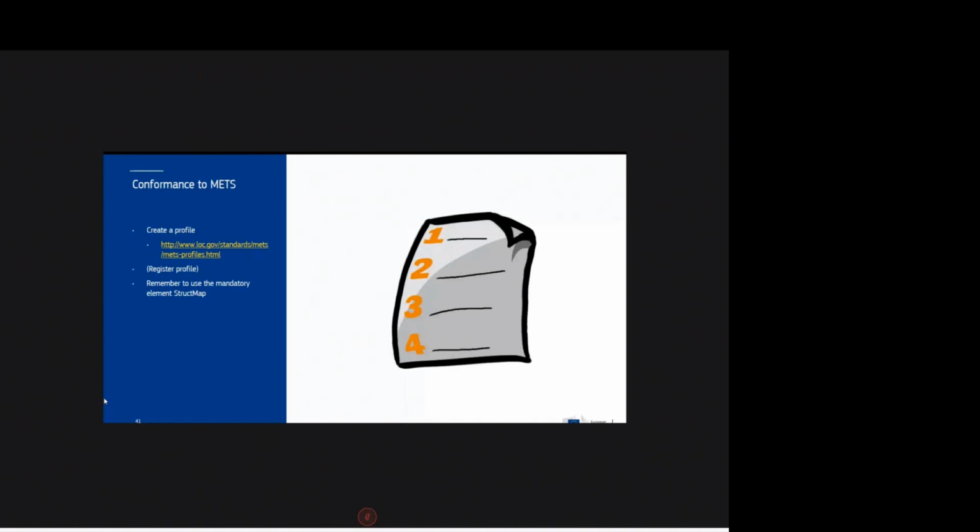So METS in E-ARK, I think I've already given you a lot there. We have the METS profile, and we have one for the SIP and DIP as well. The tables in the documents are actually extracted from the METS profile. So they collect everything and put it into the document neatly. And so we are totally conformant with METS. We say which elements we use, we say which elements we don't use. We also tell how often some elements can be used. So it follows METS, and METS follows the OAIS reference model.